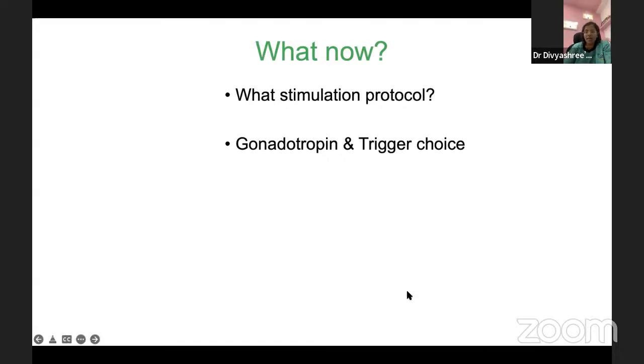So it is something which we can offer. It is not that it should be routinely done, but if the patient says, no, I have to try, and if there is any investigation you want to see, even though karyotyping is normal, it does not mean that the embryos will not be abnormal, especially as she's more than 35, she's 38, nearing 40. She may have certain chromosomal issues with the embryos, which will become a prognostic tool for us to counsel the patient, to explain, see, this is what is happening. And if it comes normal, as I told, the time to pregnancy will definitely decrease and the probability will be definitely better, which is approximately 80%. When we transfer a euploid embryo, the probability of pregnancy is 80%. In this case particularly, because she is already frustrated with repeated failures, giving the chance with euploid embryos still holds good.